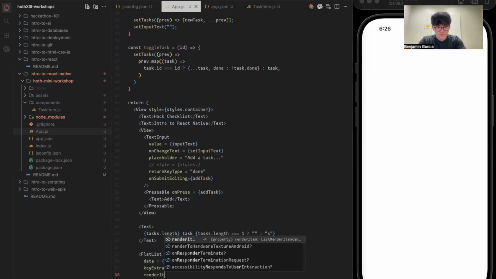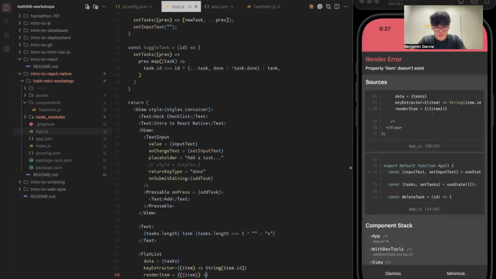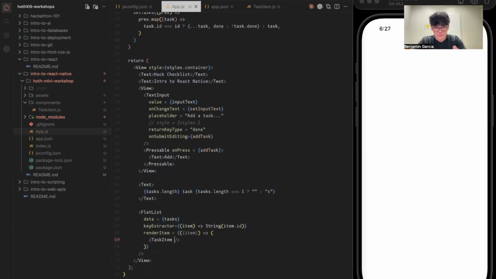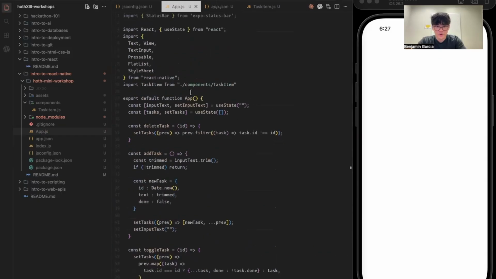And then how we're going to render these items? We're going to have each item here, and then we're going to go into the return function, right? So we're going to say task item, and this is our component that we have imported. It's our home bake component. And we're going to say each task is equal to the item, on toggle is equal to toggle task, and then on delete is equal to delete task. So right here, we're strictly filling out these props, and we're passing in these functions that we have declared here.